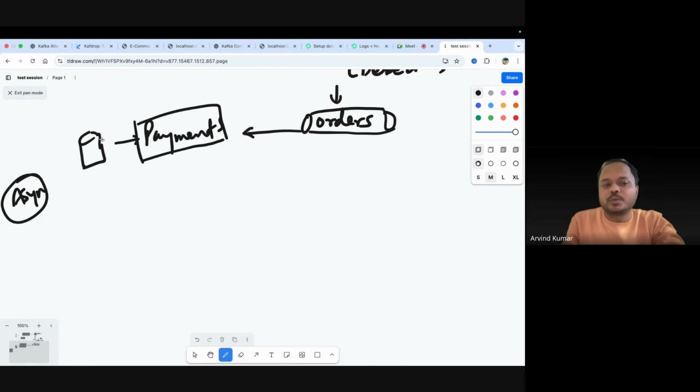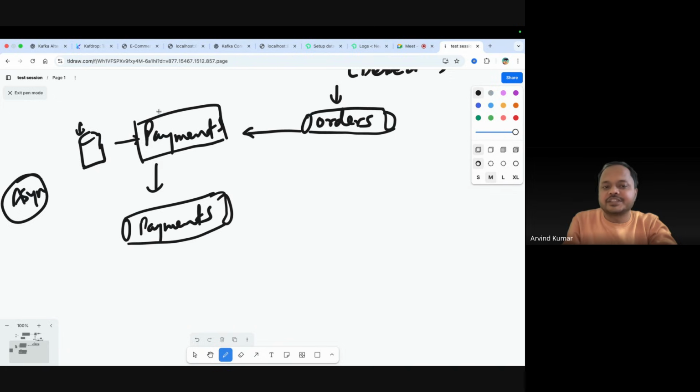It is storing the data or record in its own database, because these are entirely different services running, right? And further, this is publishing to the payments topic. This is where this service has integration with the payment gateway or any payment-related thing that's needed. If it is completed or failed, accordingly, it is going to send an event into the payments topic.